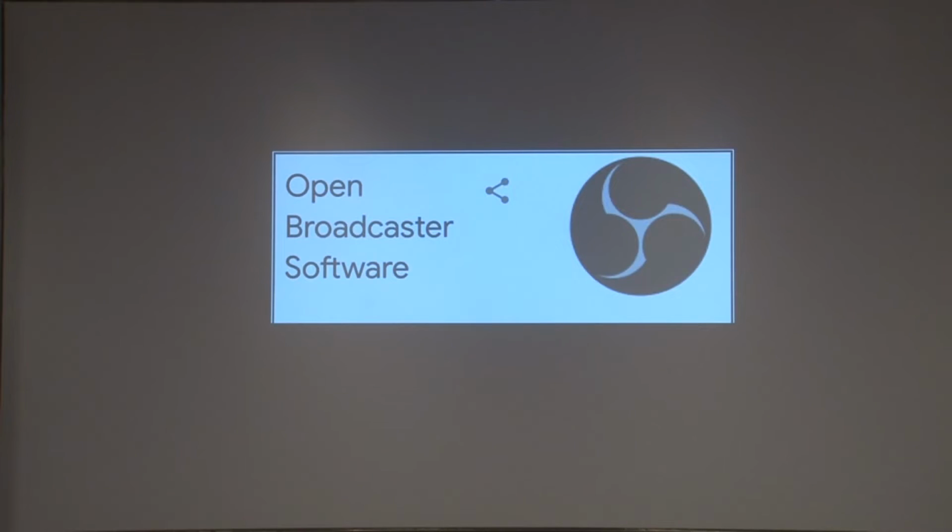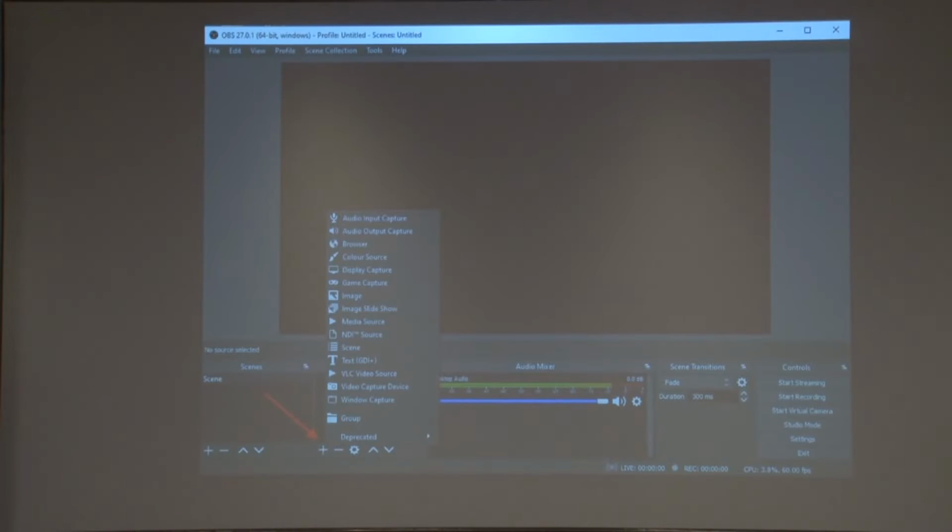We use the software for our iOS devices, which is the Open Broadcaster software, which is free software. I'm going to teach step by step how to use it to make sure that we can do a green mat presentation in our own places. Once we open the Open Broadcaster software, this is what you're going to get. Once you open up the toolbox over there, these are the settings that we have to go through to make sure that we can set up the green mat.